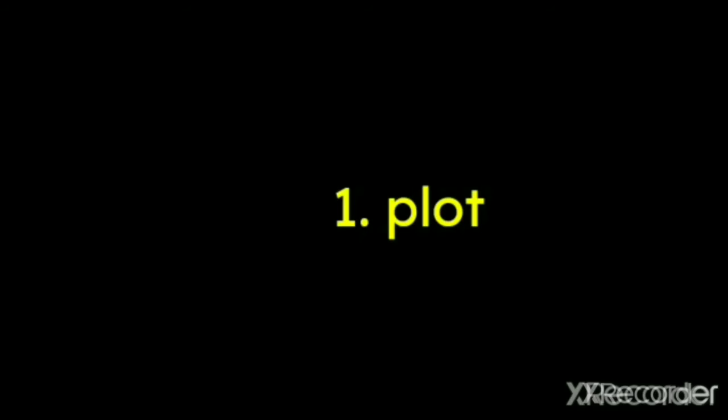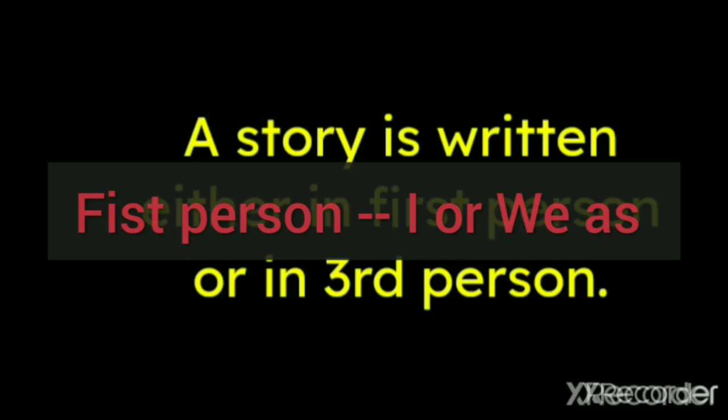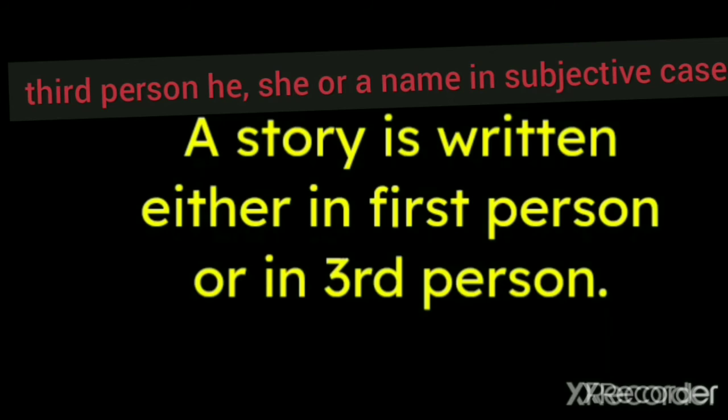You will have to make a clear plan in your mind of what you want to write and how you want to write. This is known as the plot of the story. So first you need to construct the plot of the story and have a clear idea of it. At the same time, you also need to know that a story can be written either in the first person or the third person. When you are writing the story in the first person, then you are the narrator of the story. You narrate the whole incident or whatever you want to narrate.